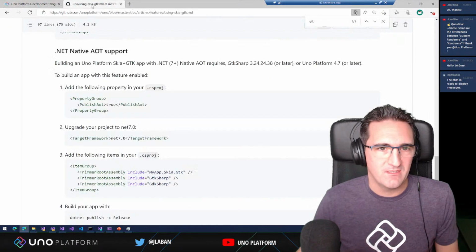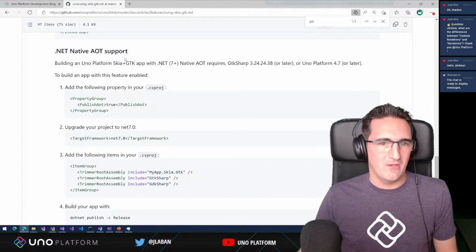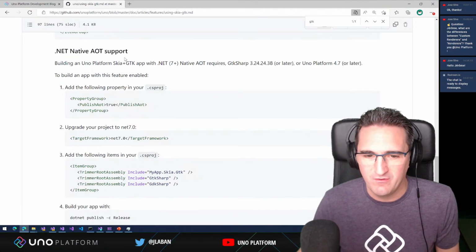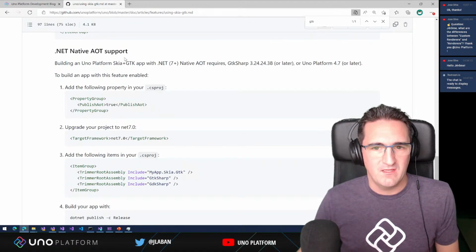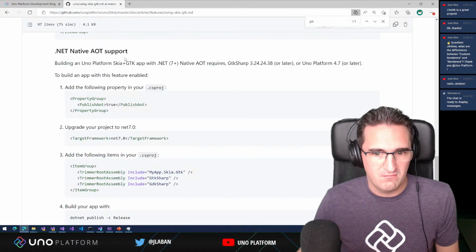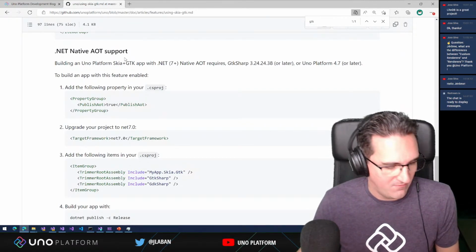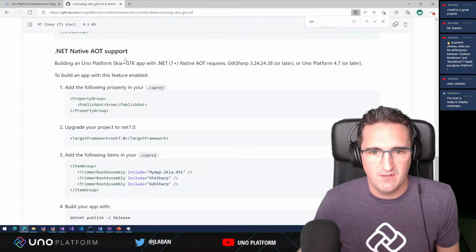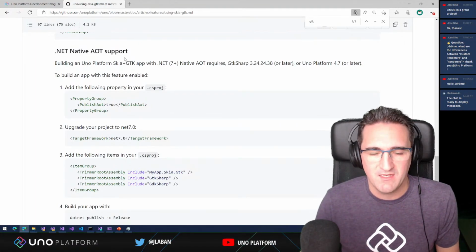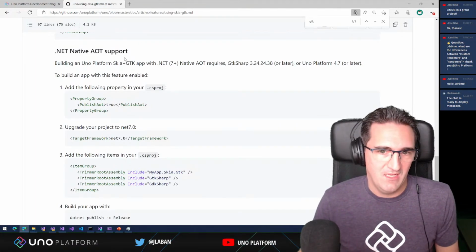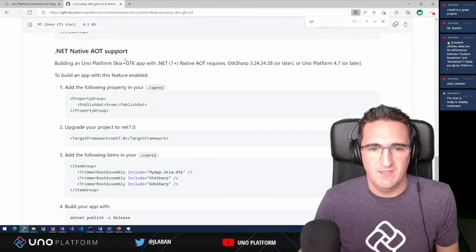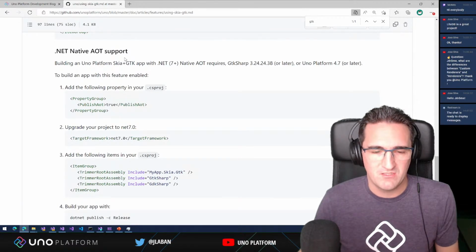Another thing that we had recently is the addition of .NET Native AOT. It's something that's in preview in the latest Uno platform preview bits, and it's the ability for Skia GTK applications to be natively compiled to the platform. So let's say you want to build something specifically for Windows x86 or x64 or Linux or macOS or what is provided by .NET. You're going to get faster performance and close to zero startup time, which is pretty good when developing applications and running applications like this.